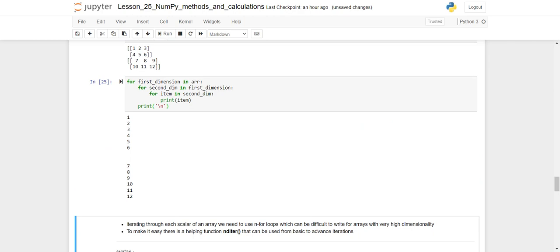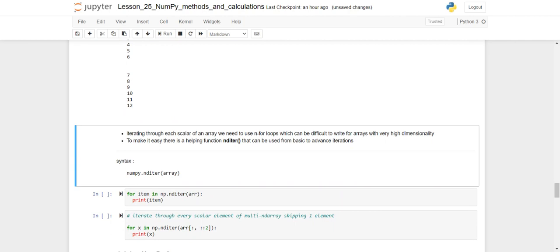But that will be a hazard, because it's not defined that there will be only a three-dimensional array. It can be 4, 5, 6, 7, or many more dimensions when you work with real data. So to avoid using so many for loops, repeating the same process, you can use a method called nditer.